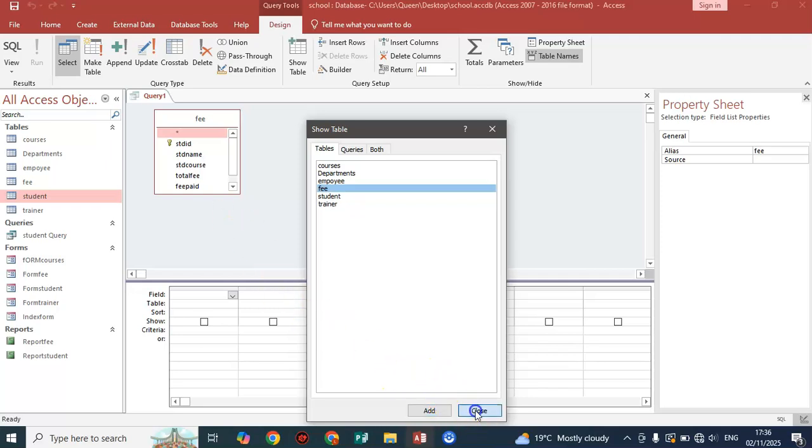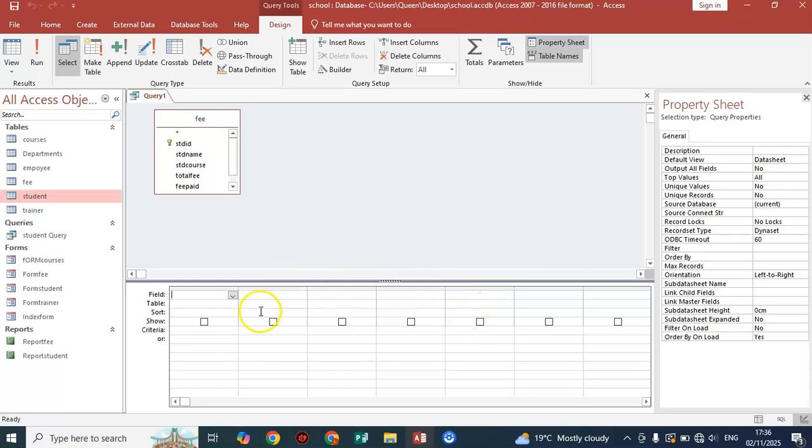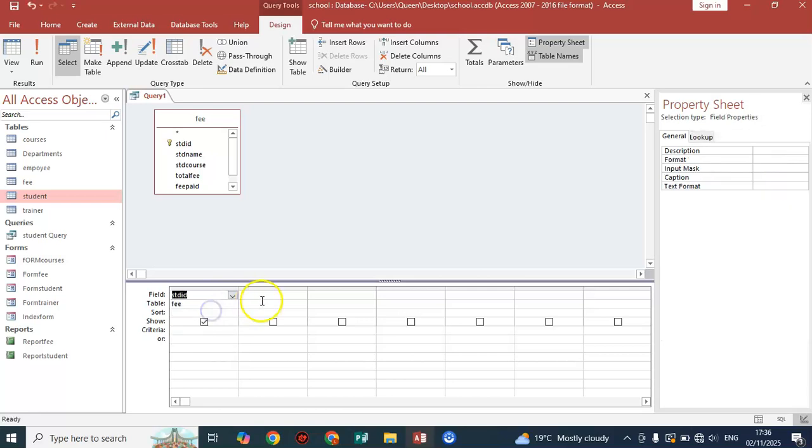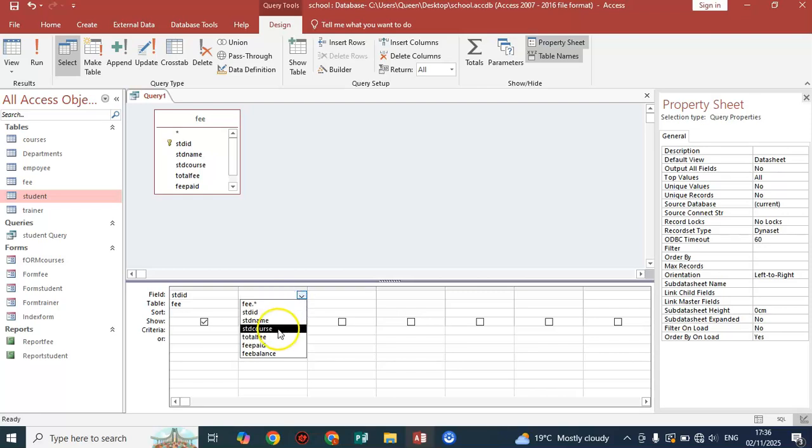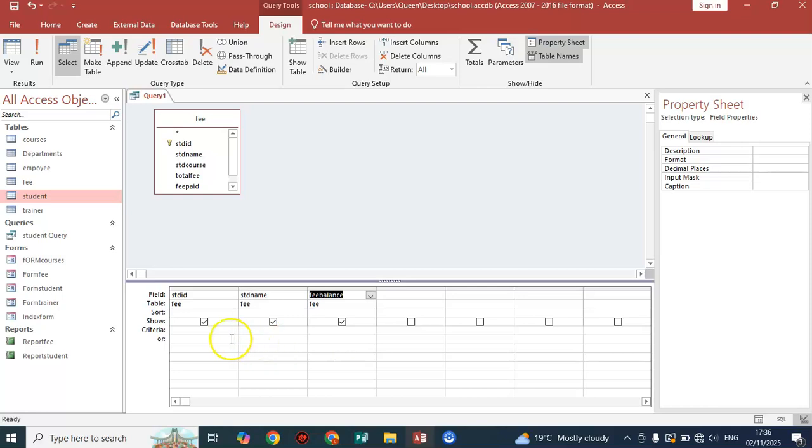So we will close this. We want to modify it. So we can choose the fields that we want to see. Probably we want to see the student ID, student name, and then we would also wish to see the student fee balance, basically.